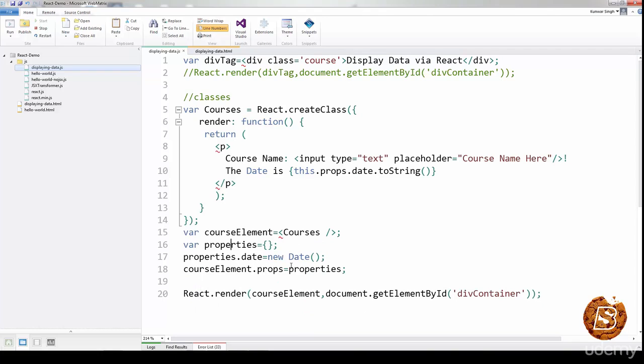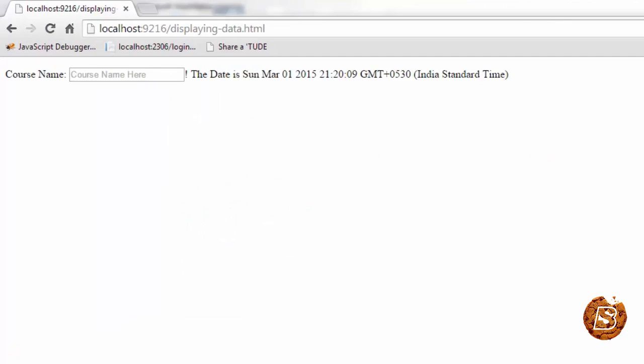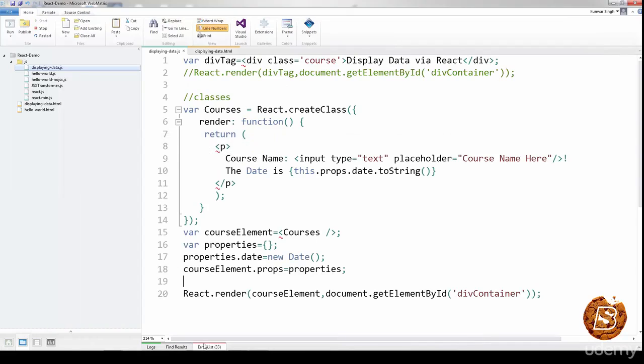And once that's done, we have assigned the set of properties to this course element. And now if I run this in browser, you can see that date, time, and everything is coming up properly now. So these are the couple of ways using which we can assign attributes as well to our ReactJS components or classes.